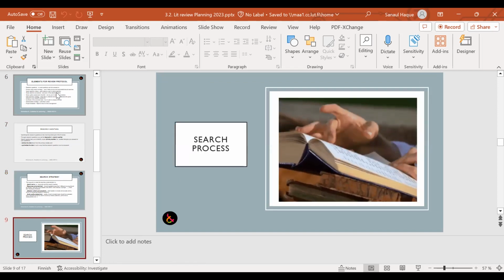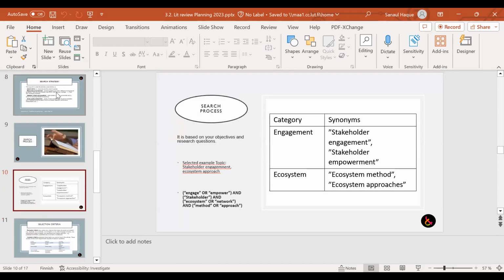So let's go on to how to do the search process. Just giving a practical example of what I have been doing in our research, where we have been trying to find the stakeholder engagement process. As you can see, we put a table with category and synonyms, so engagement and ecosystem.